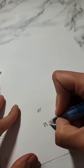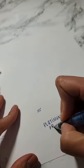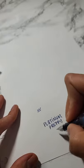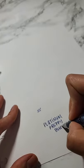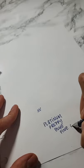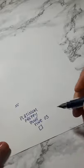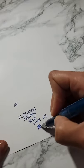And so this is the Platinum Preppy and it's blue and it has the fine tip. I think it's their O3. And you can see that it writes really easily.